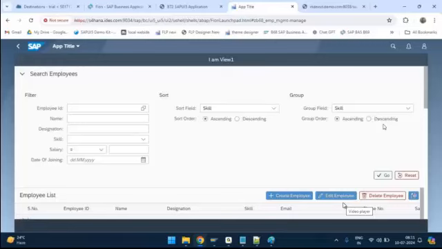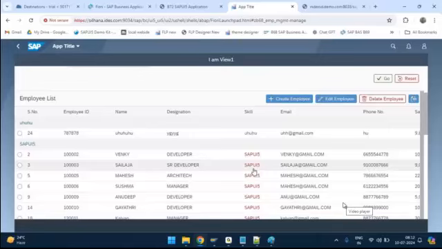But if you want grouping, there is no separate library. Remember, for grouping, there is no separate library. Since grouping is also kind of sorting, the only thing is all the skill related people will be at one place. So I can say the grouping is nothing but sorting on the skill, but with all the people with same skill at one place.